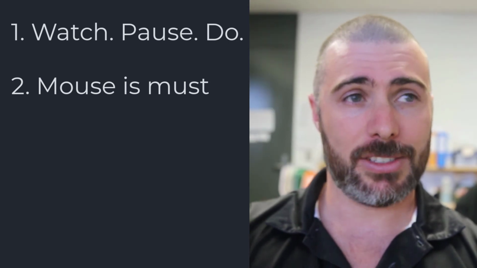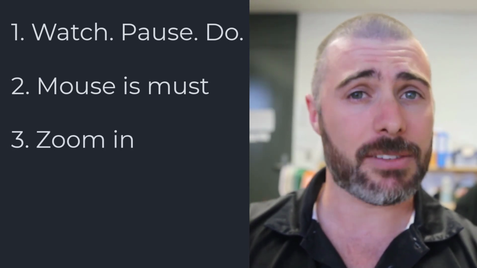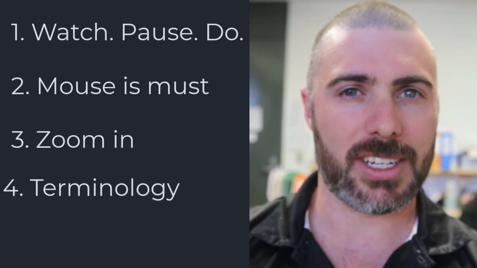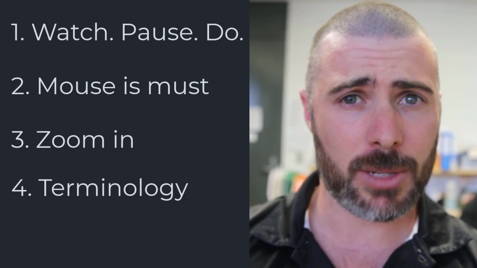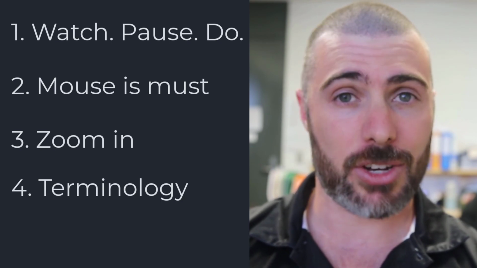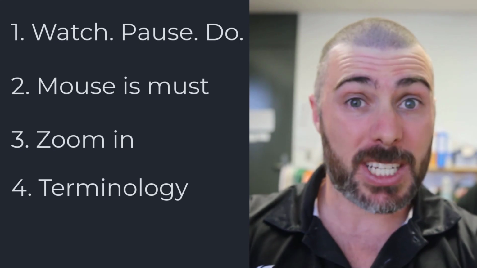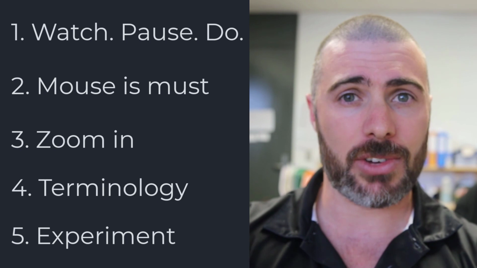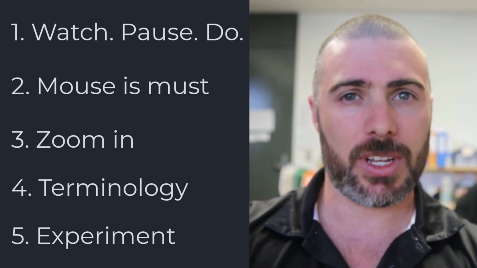Number 3, zoom in where you can. Make life easy for yourself and avoid missing the small details. Number 4, note the terminology. There are loads of technical terms that you're probably not familiar with. Write them down as you learn them and make them a friend, not a hindrance. 5, experiment as much as possible. Tweak the design. Add new features. Try things on your own. That's going to be your fastest route to mastery.